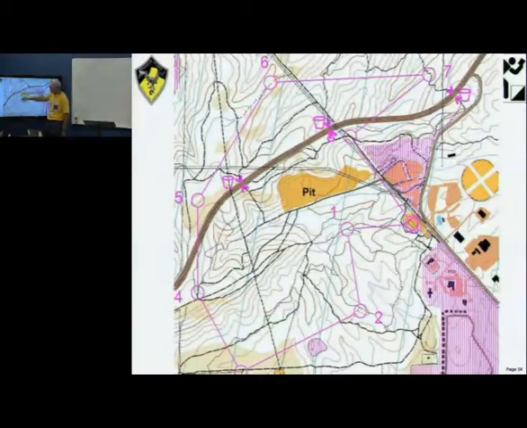So besides looking for a trail, what else could you look for as a clue for where that trail is going to show up? Because sometimes trails are easy to miss, right? So what's the topographic feature that's near here that will clue you in?